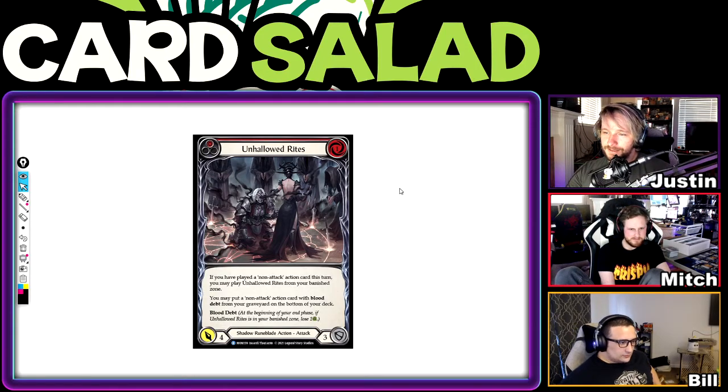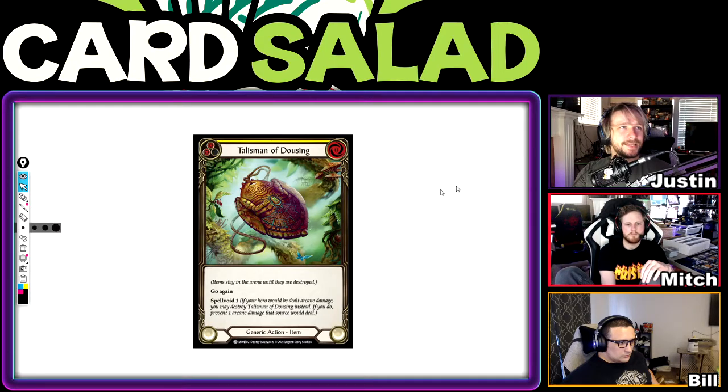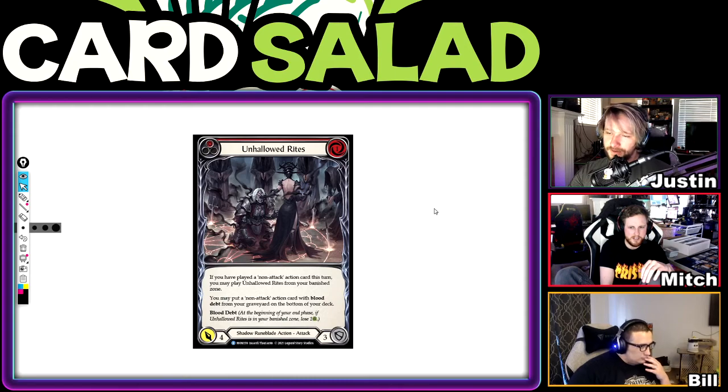Unhallowed Rites. A 1 cost, 4 damage, rare, blocks for 3. Shadow Runeblade attack action. I imagine the yellow and blue are 3 and 2 attack. If you have played a non-attack action card this turn, you may play Unhallowed Rites from your banish zone. Ooh, synergy! Play this and then play this from your banish zone. Whoa! You may put a non-attack action card with Blood Debt from your graveyard on the bottom of your deck.